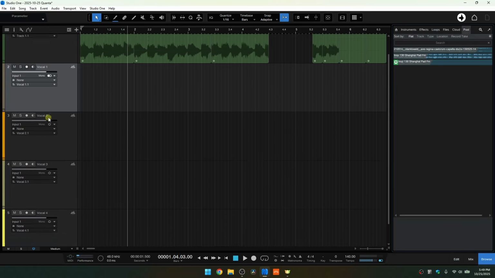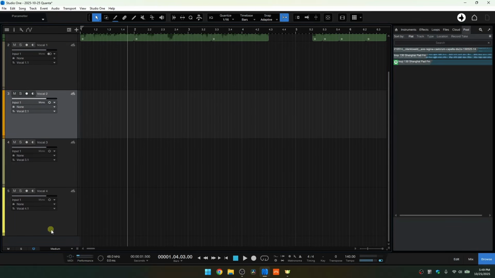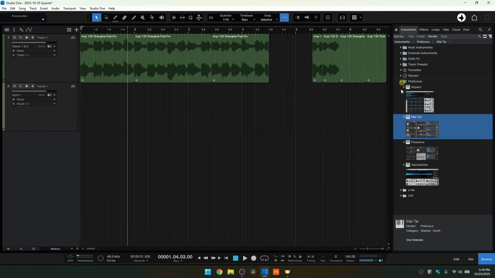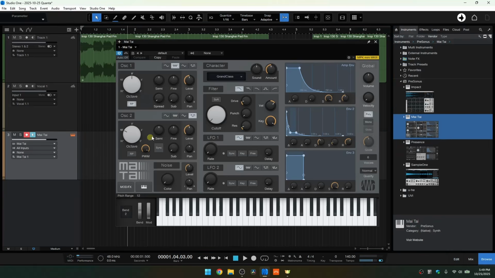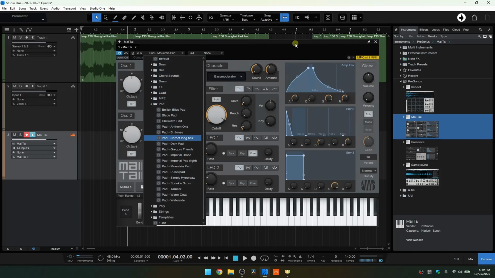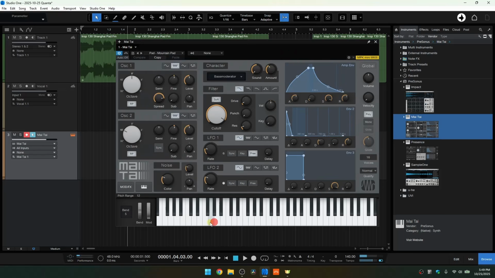And let's actually remove some of these tracks here to give us some room. I'll Shift and T to remove those out. Let's come to the Instruments tab, and I'm going to drag in a Mai Tai. And let's just go ahead and choose a pad here. Okay, so this is a little small tip, but it may be useful for some of you if this has been driving you crazy. So we have a limited number of octaves here that are immediately available to trigger with this virtual keyboard.